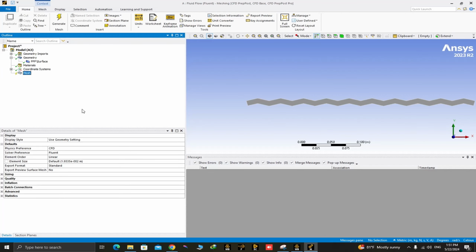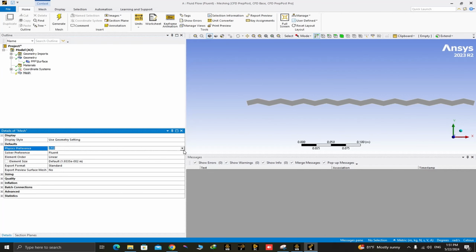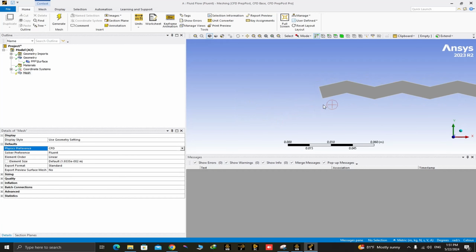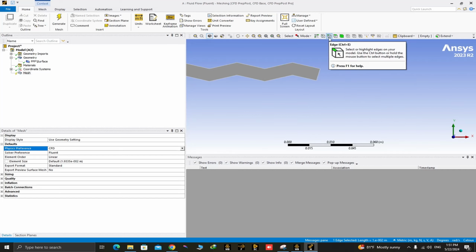First of all, click on mesh, and here check the physics preference should be on CFD. Next step, we want to give edge sizing. To do that, select edge and click on inlet and outlet of the channel together.